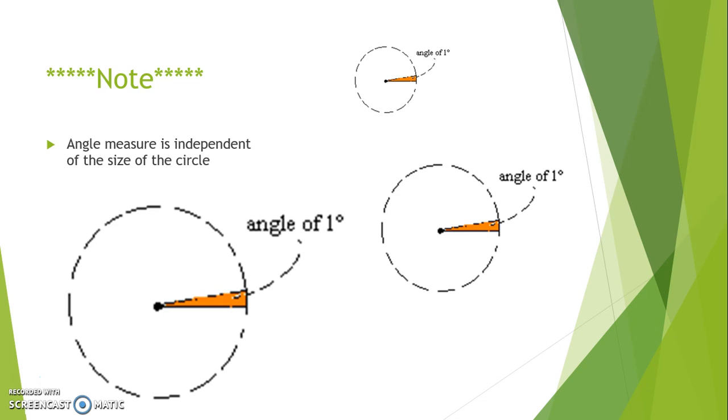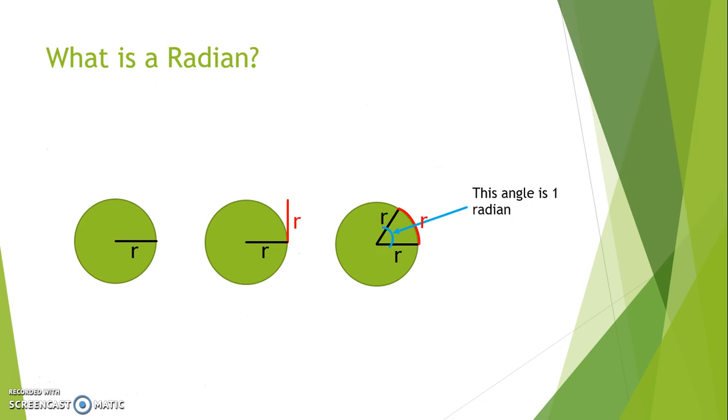Now, understanding angle measure in degrees is simple, but now let's try to understand it in radians. So if we are given a circle with radius r, and we take that radius and wrap it around the circle's circumference, this arc length also becomes r. Then we can draw another line from the center of the circle to the endpoint of the arc length. This forms an angle of 1 radian, and that's where radians come from.